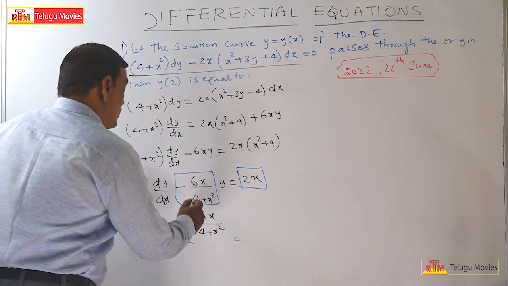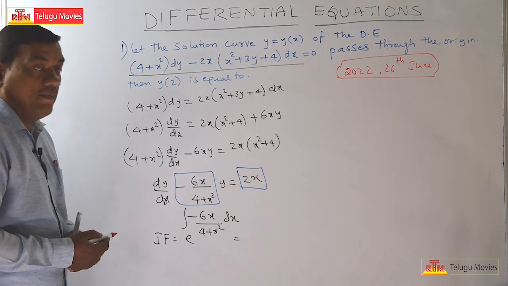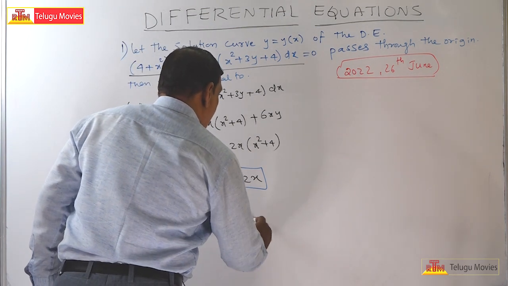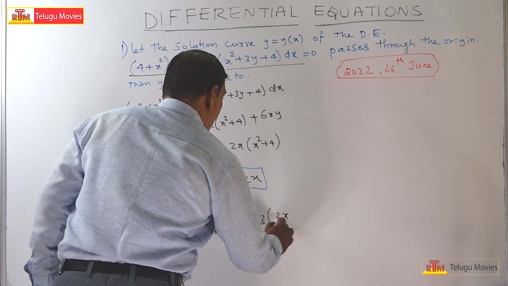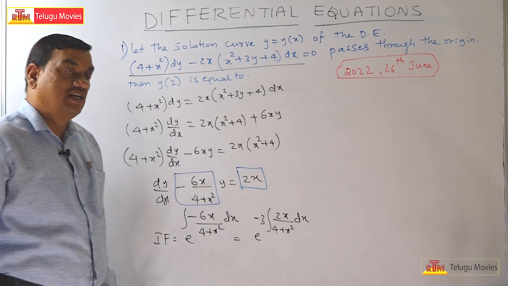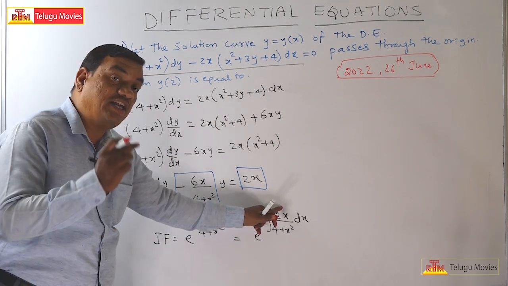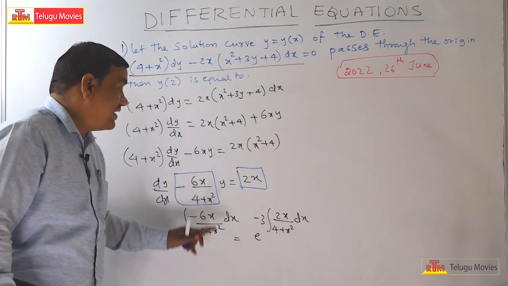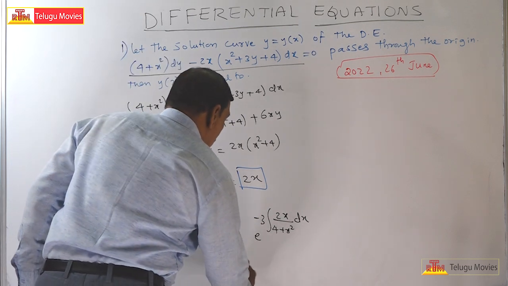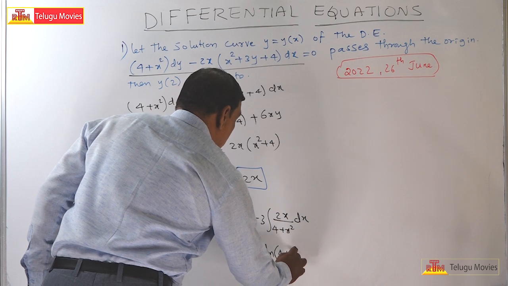So of course the integral dx, you have to write e to the power of minus 6. Now I will write it like this: e to the power of minus 3 integral of 2x by (4 plus x square) dx. Can I write it as? Yes, I can write. Why? Because the derivative of 4 plus x square is 2x. I am creating 2x in the numerator. Since minus 6x is there, I have taken minus 3 outside. Okay, right. So this is equal to e power minus 3 ln of (4 plus x square).